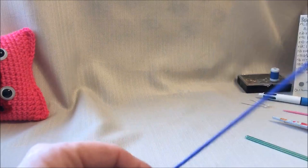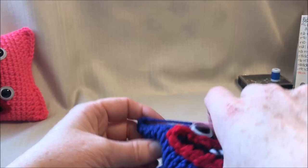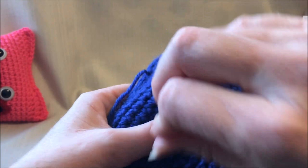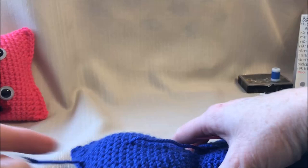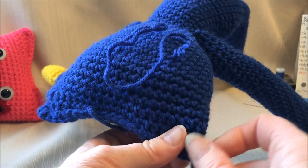And then we're going to want to put these ends in. Oh, let's go in the middle of his head somewhere. And then put this one in, through where you just went with the other one.